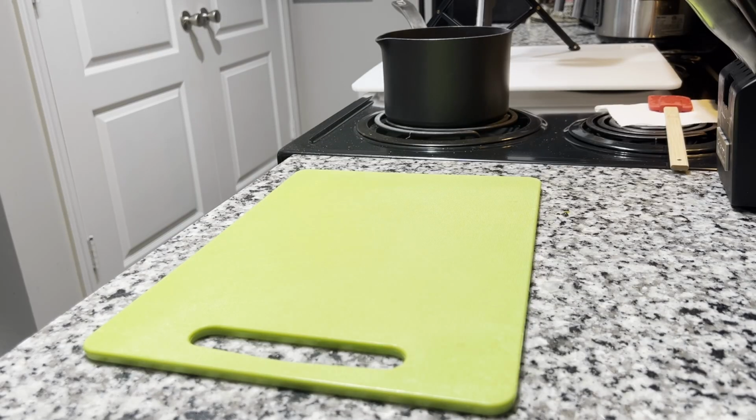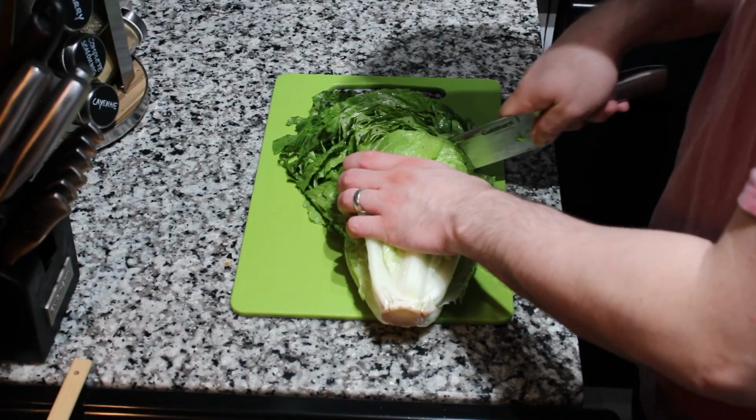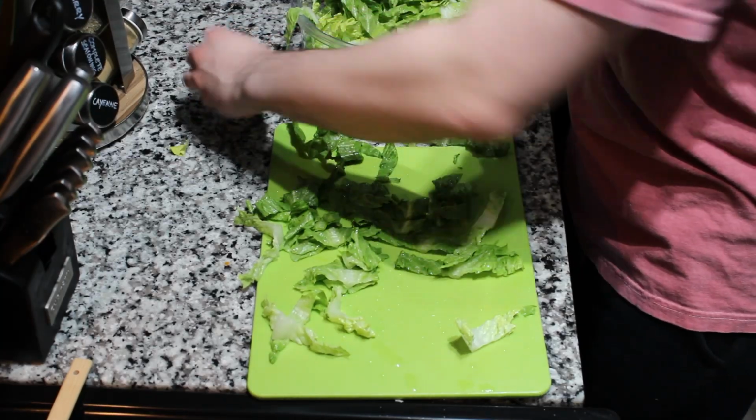While that is going, I have a whole head of romaine lettuce, and let's just rough chop it horizontally to get that same cut that Chipotle does, and then set it to the side. Also, don't forget to wash your lettuce or you'll get cooties. Don't say I didn't warn you.